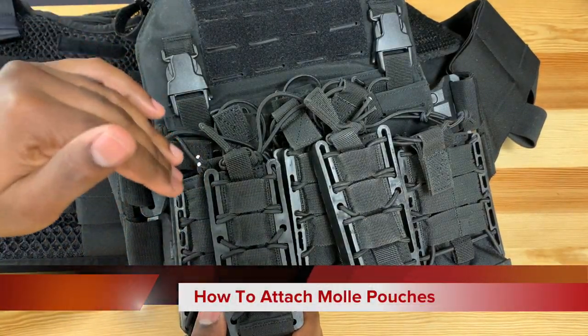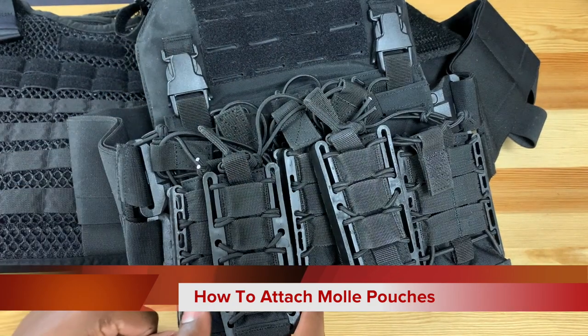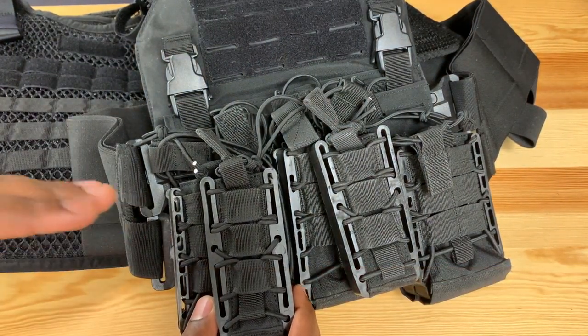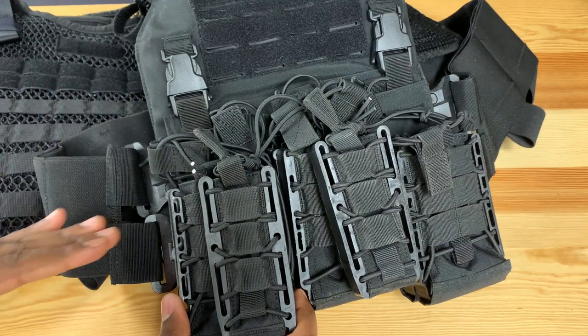Today we are talking about Molle and the PAL system, and how you attach items to something like a plate carrier using your Molle. So I'm going to show you what people do quite often, maybe because they don't know, and then I'm going to show you the right way to do it.